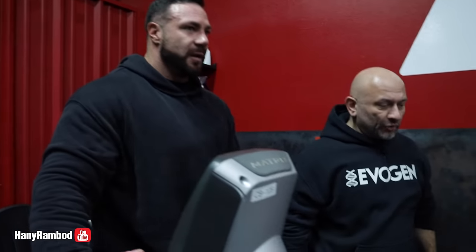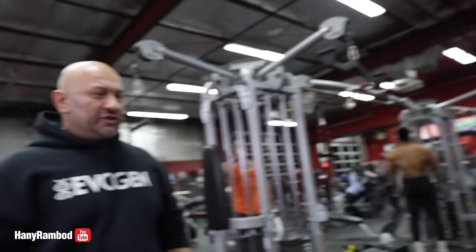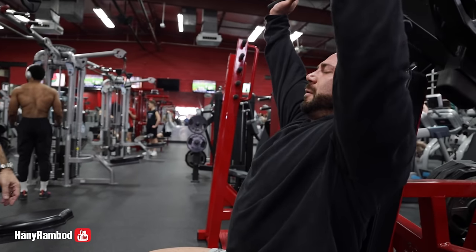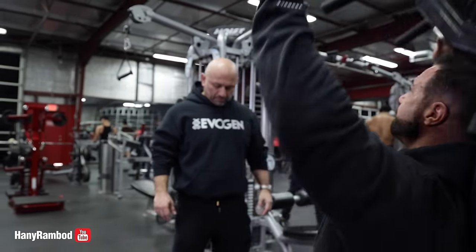We're going to start with the Arsenal shoulder press, and then work our way up. Just take your time and warm up. Get about 10 to 15 reps and see how you feel. We're just going to use this set to start for adjustments. Wide grip? Yep. You're wide, so you have to go wide. There you go. Good.